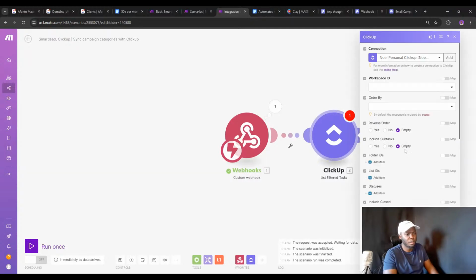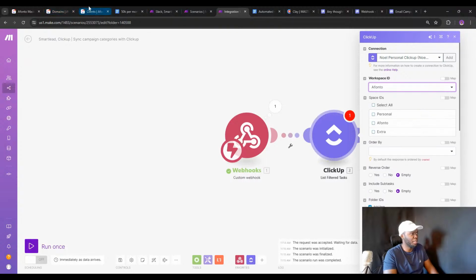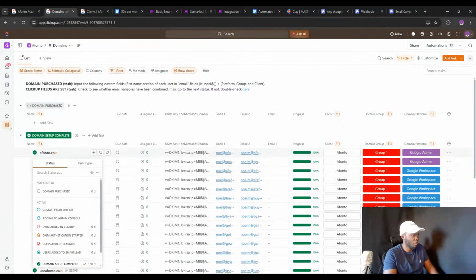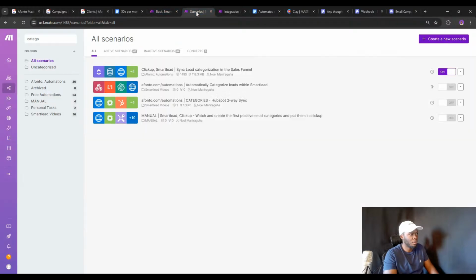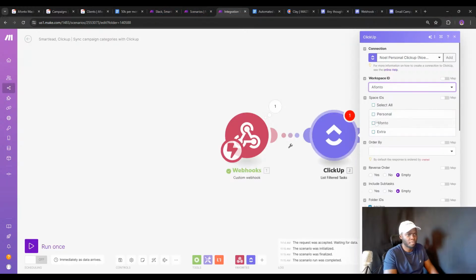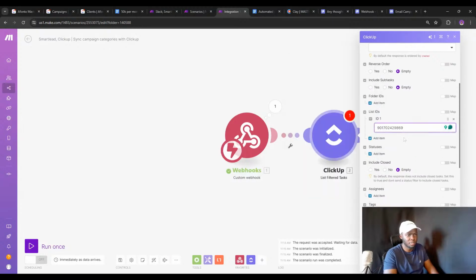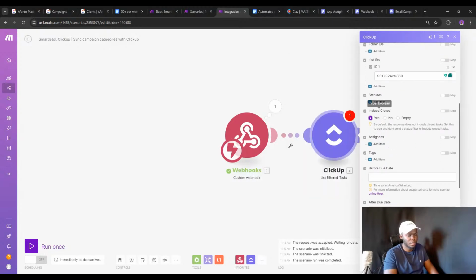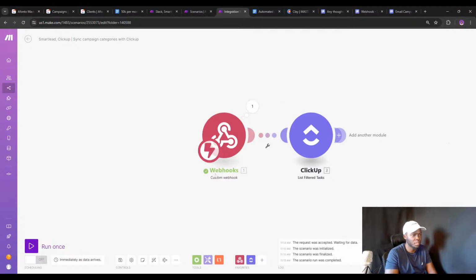And then we would need to search for the campaigns. So campaigns. And then inside the campaigns, we would need to put the list ID. And yeah, honestly, it should just be active. But we're searching by the ID, so it doesn't really matter.